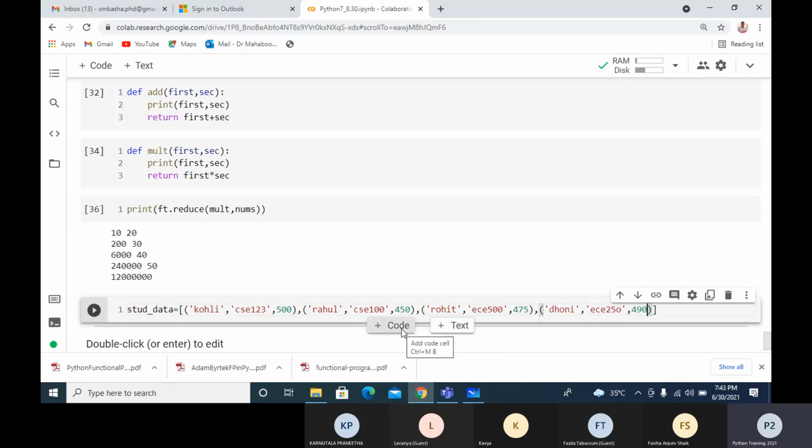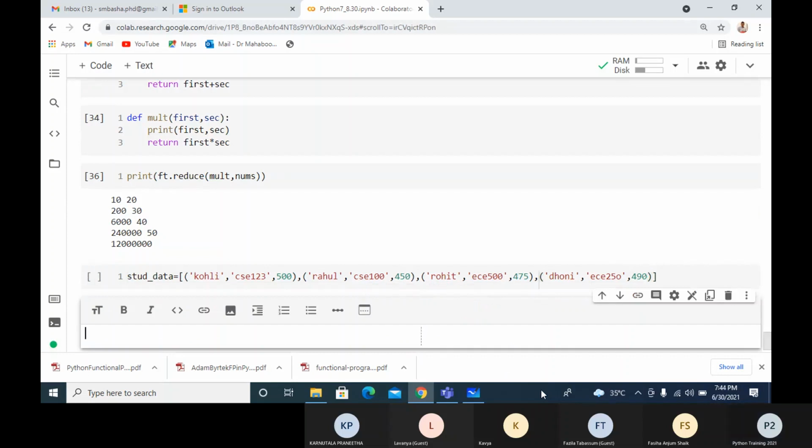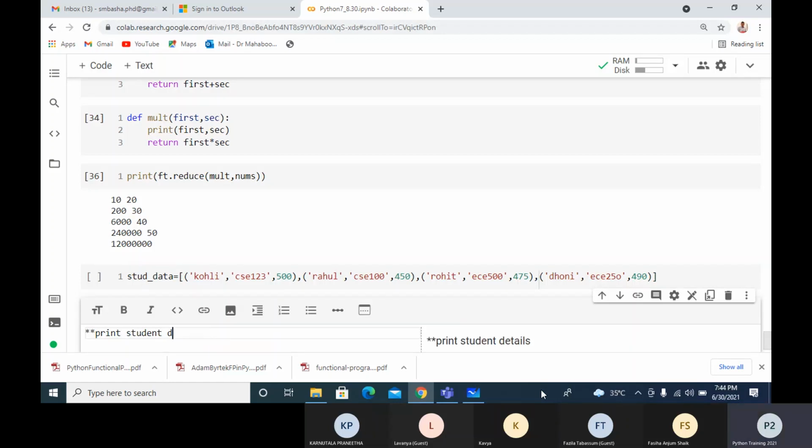Now here I want to print all the student details in the order based on name.